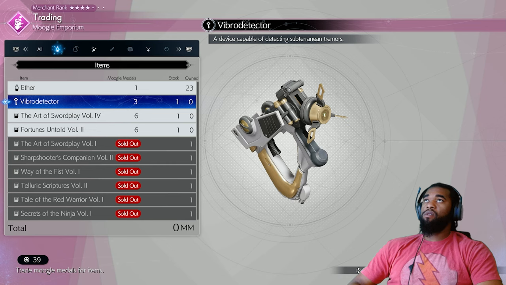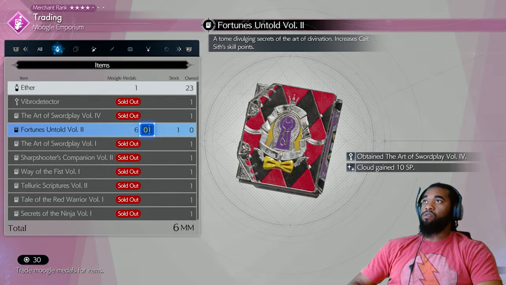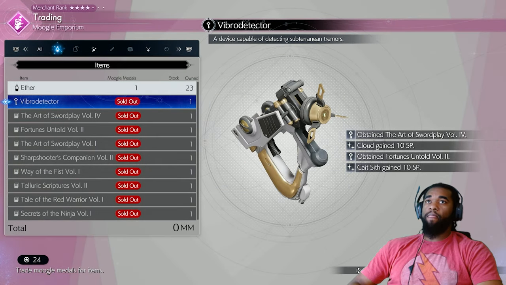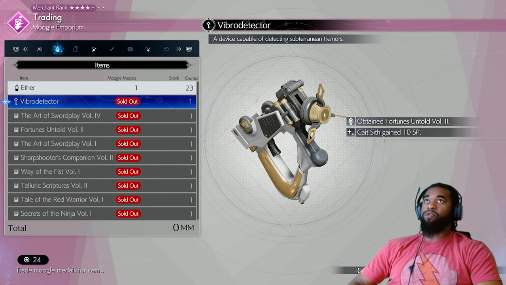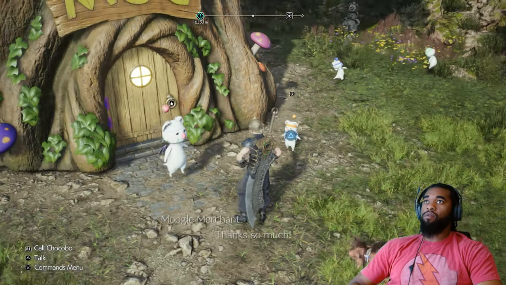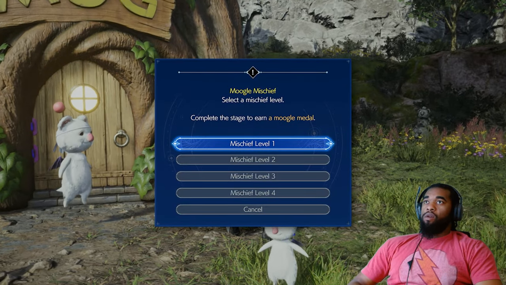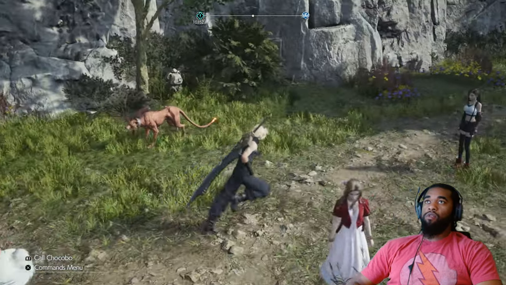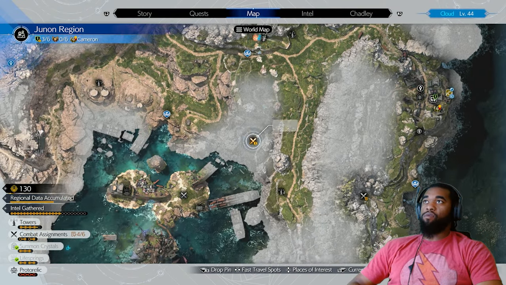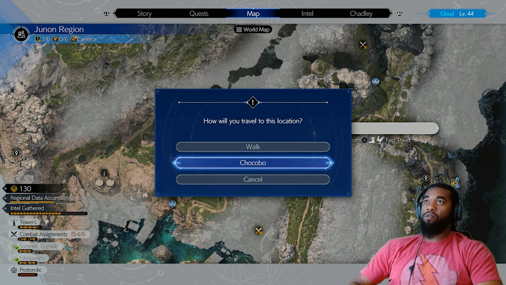What is this? Device capable of detecting tremors. Cost 3, I got enough for everything. Interesting. Says capable of detecting subterranean tremors. Okay. Thanks so much. Wonder what that would help me with. Over here. Kaboo! No. We're good. Kaboo! Alright, so we're gonna head to the next place, which is down over here. Shouldn't take me too long. I'll just stroll away.